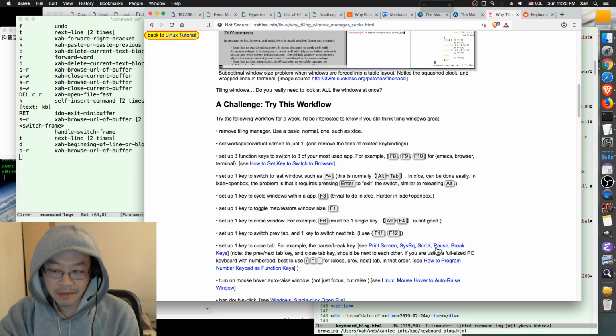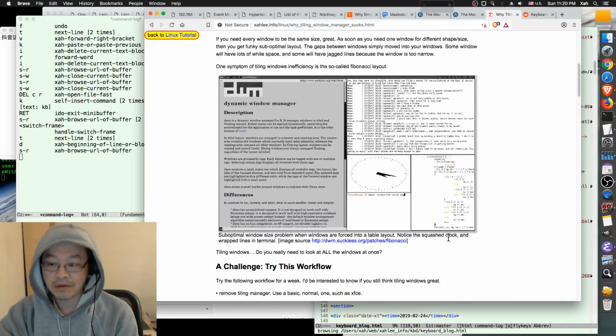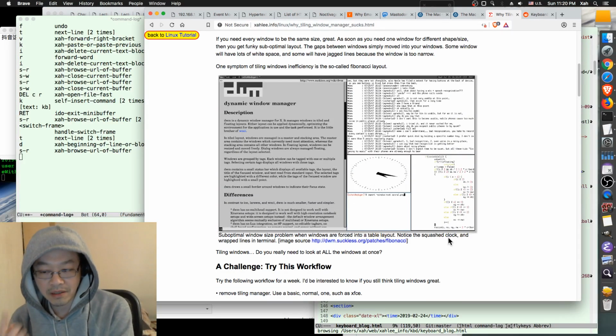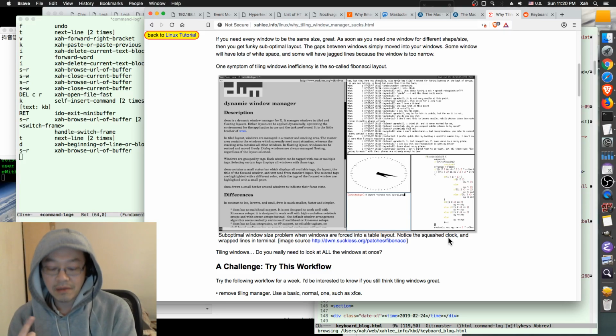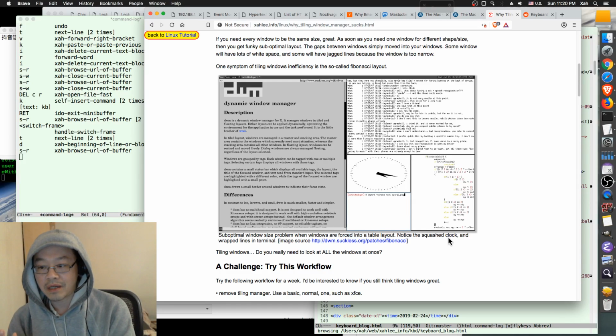So that's my point. Let me summarize. The fact that windows are tiled is no good. Basically, you don't want that unless all your windows are text terminals.